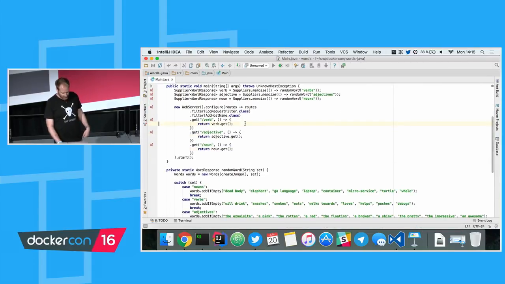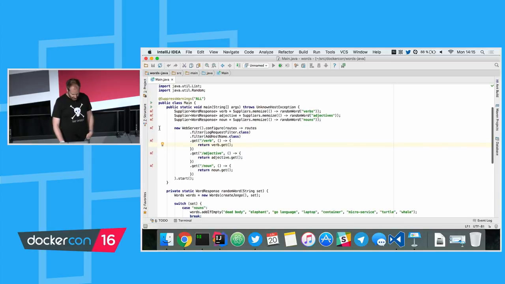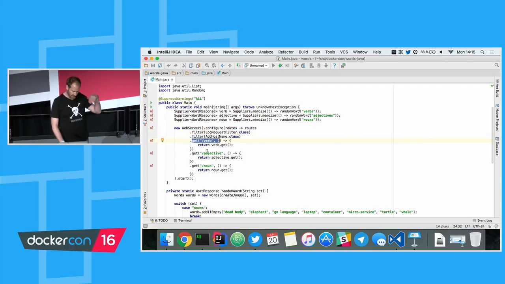So it's a Java application. We're not here to really understand all the specifics, but there's some kind of web server running, serving a REST API /verb /adjective /noun. And maybe we could just set a breakpoint here in verb and try to understand what's going on.